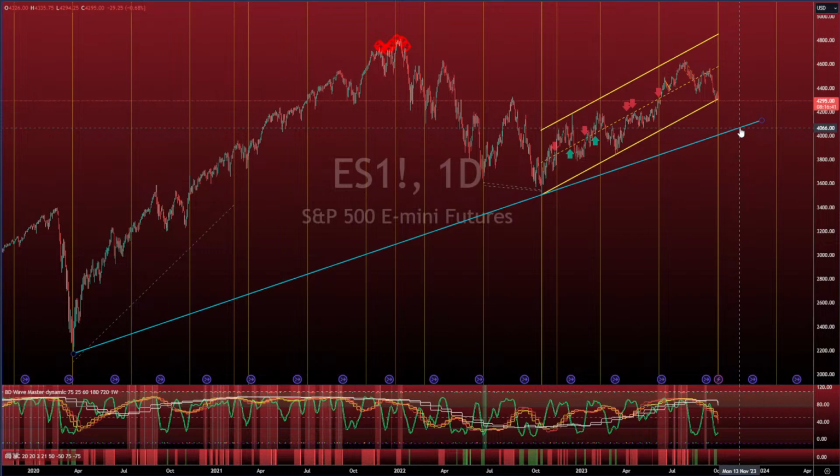The second thing I want to talk about, which I've already pointed out, so this shouldn't be a surprise to anybody, we've got a channel here, right? And we are consolidating currently at the bottom of this channel. We've actually seen a little bit of a move underneath it, and that's okay, as long as we can continue to move back up above that bottom trend line and we're consolidating above it. I haven't seen evidence of a really strong reversal yet. I am of the opinion that we're going to see a bounce here. So just kind of sitting on my hands, waiting.